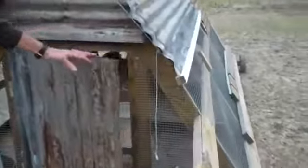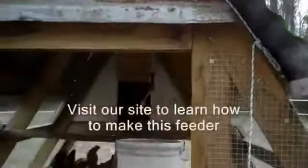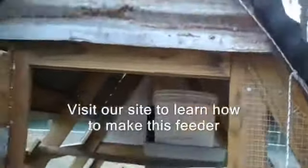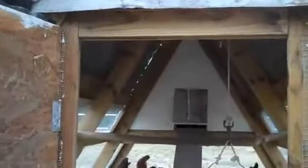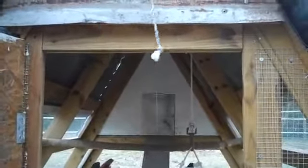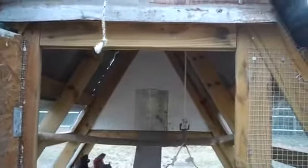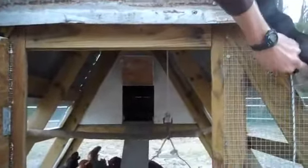I'll show you inside. We've got a couple rope pulleys set up. Their feeder can be lifted up when it's raining to keep it dry. And then this one here is for the door to the hen house — that's real convenient. At night you just shut it down and there's a couple of magnetic cabinet latches that hold it shut, so you don't have to crawl in there. And then it just comes out and hangs on a peg.